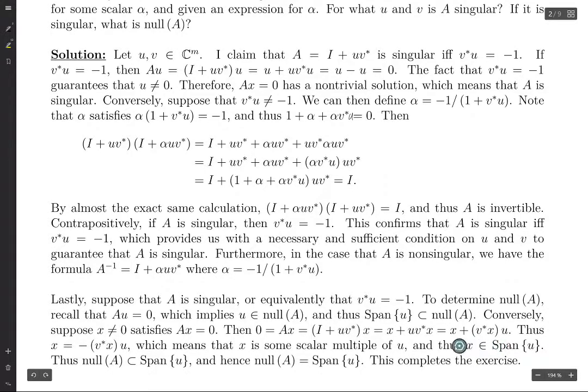Solving for X, we get X equals negative V star X times U. Even though this looks like an implicit function and there's no good way to say much about X here, we do actually see that X is just some scalar multiple of U. Of course, the scalar multiple depends on X itself, but that doesn't matter. What matters is that X is a scalar multiple of U, which means that X must be in the span of U.